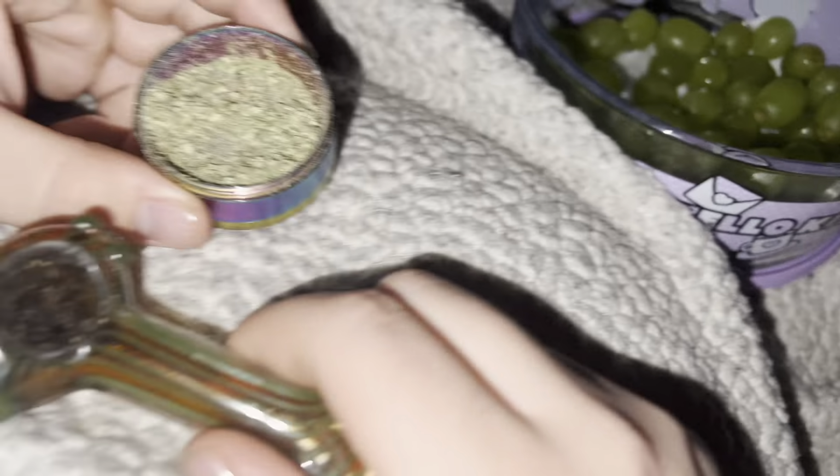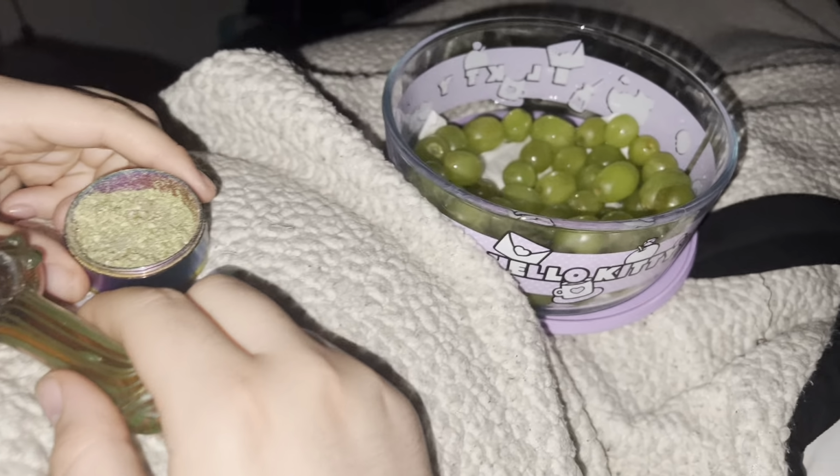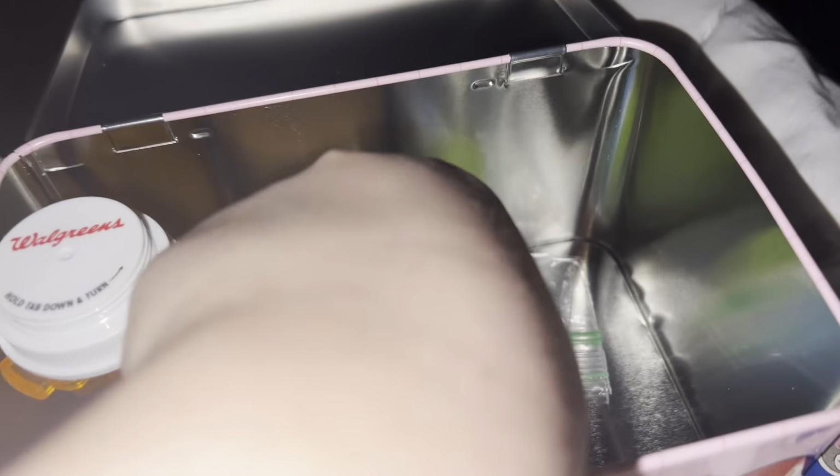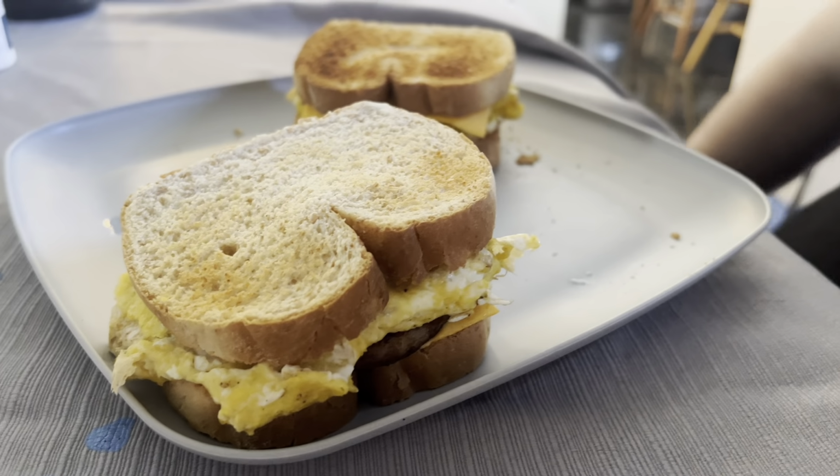Bro, look at all this greenness, period. Yes, my bowl is abused. But green grapes. Wait, what else do I got green in here? Hey! Green M&M case, period. Watching Breaking Bad and Hello Kitty snacks. Stone the Spock, period. Breakfast sandwiches, happy Sunday with these stinky boys.